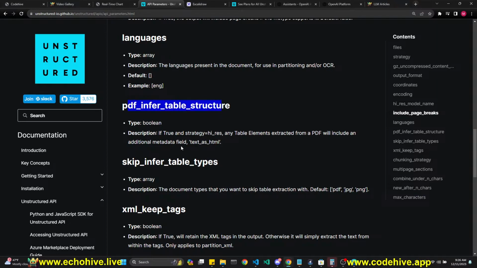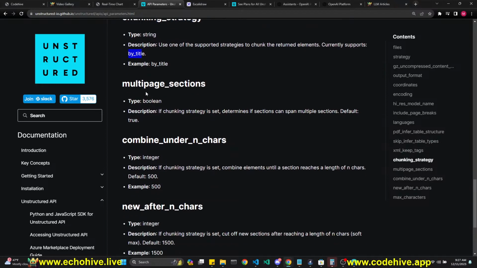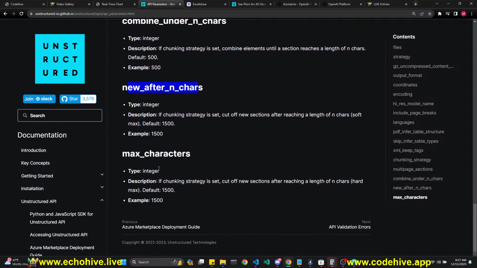These are all the arguments you can use with it. Skip inferred table types. Chunking strategy: by title. Multi-page selection. Combine under n characters. New after n characters. Max characters, because you can set a max chunk.